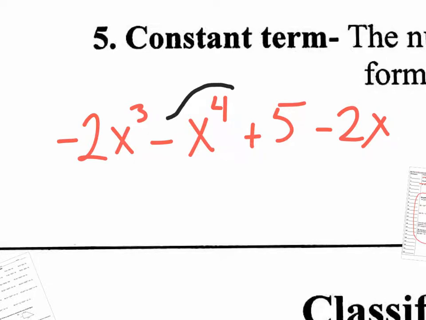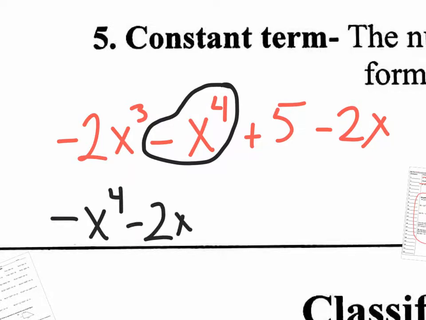Now, it's not just x to the fourth. You got to include the sign that's in front, right? So your first term will be negative x to the fourth. The next term would be what? Minus 2x to the third, and then? Minus 2x, and then? Plus 5. Perfect. So you're going to get a point just for doing that. I think on maybe 1 or 2 questions. Super easy, just rearranging it.